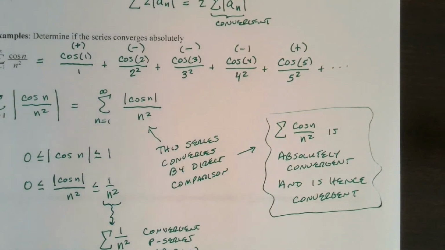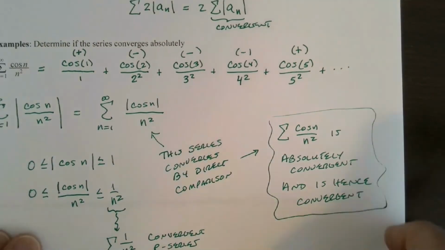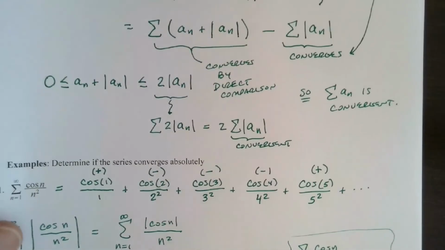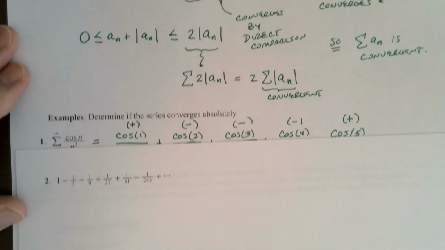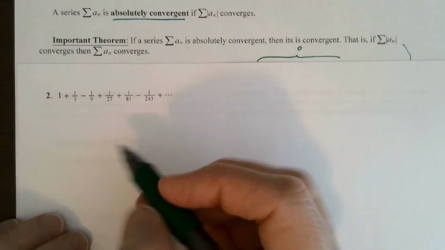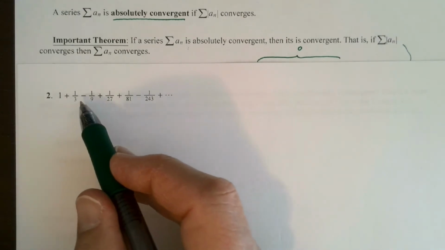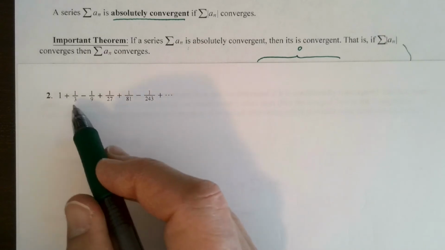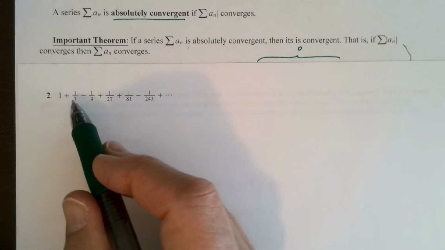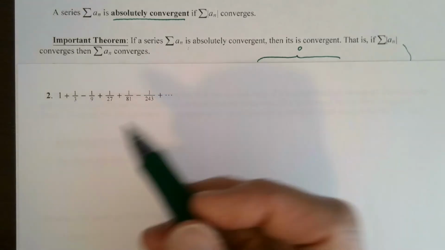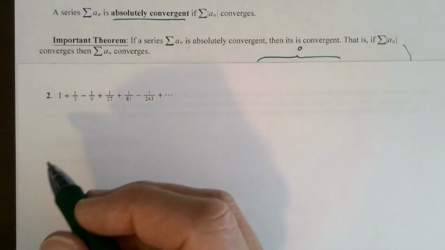Let's take a look at one more example, and then I want to talk about something that is not true about this theorem that may be a little wrinkle. Let's take a look at this series here, and again we're going to be using this because you can see I'm adding, and some things are negative. I don't know, there may not be a pattern. This looks like plus plus negative, plus plus negative, but I don't know. The pattern may or may not continue that way. Might just be random negatives.